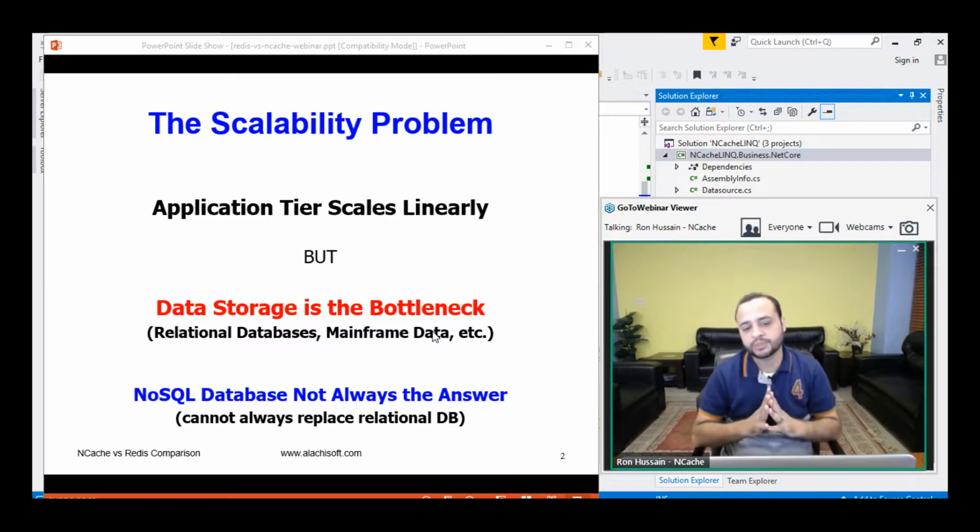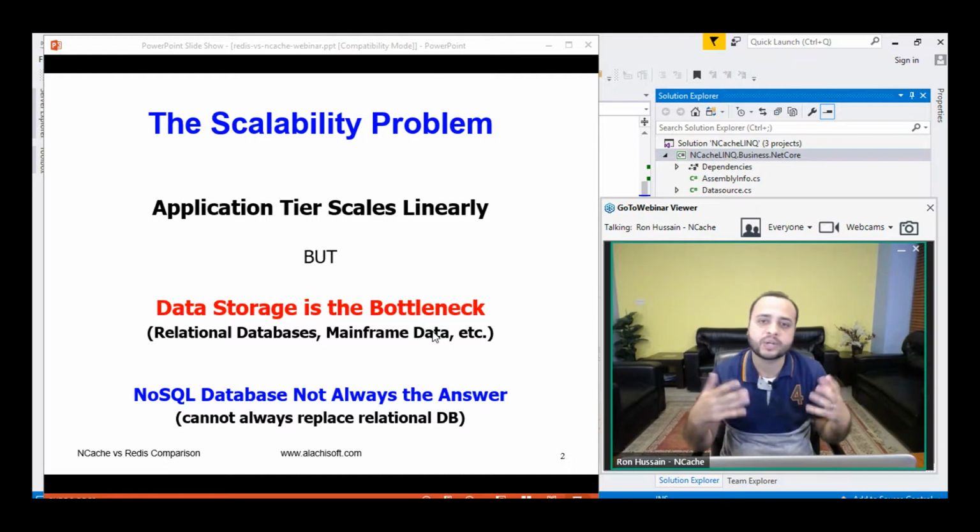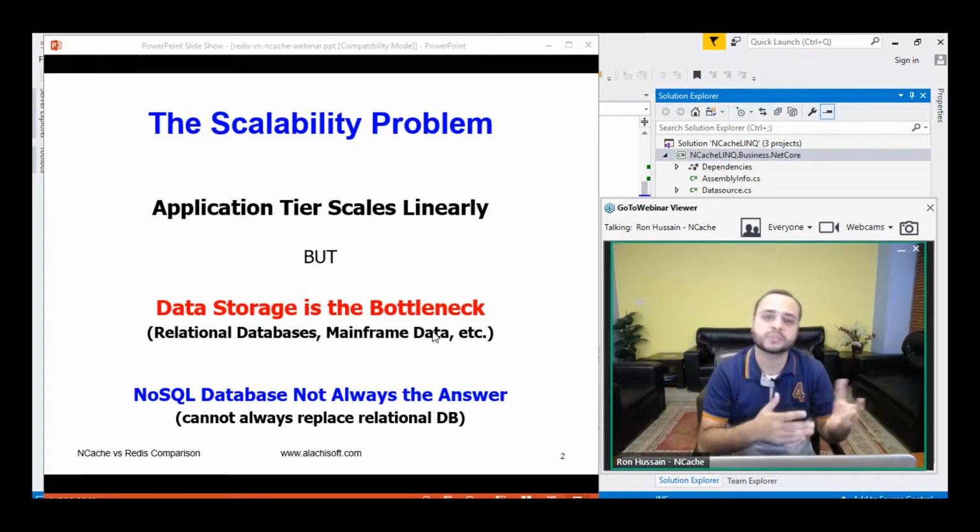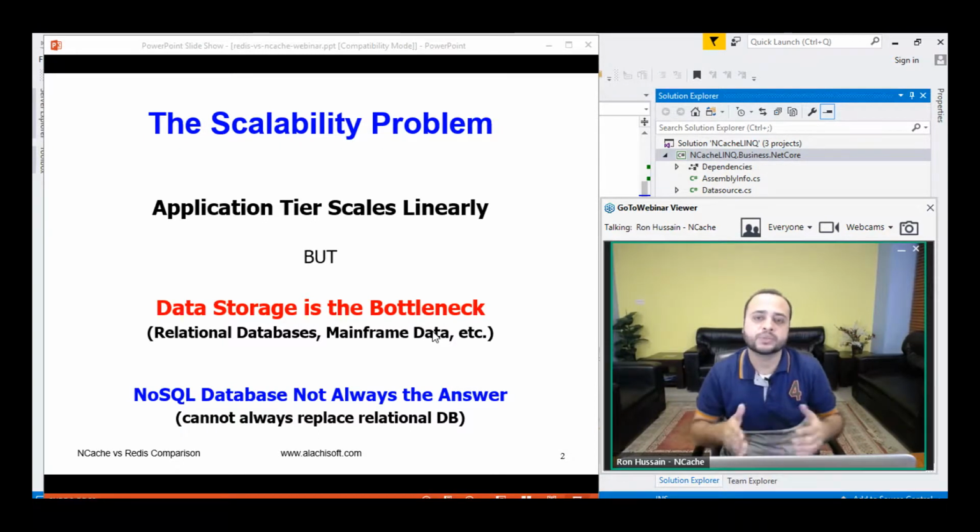All right, so typically, let me build some background details on what exactly a distributed caching system is and what challenges a distributed caching system in general helps resolve for your applications. First of all, we have the scalability problem. Your application tier can scale out nicely. There are concepts of creating a web garden, where you can distribute load on a given server between different worker processes, and then you can also create a web farm by distributing your application load on multiple web or app servers.